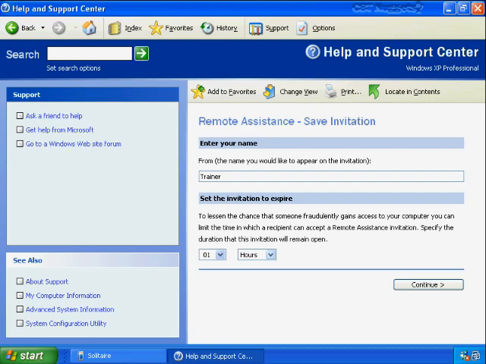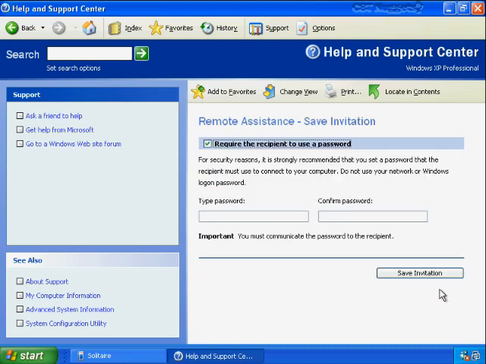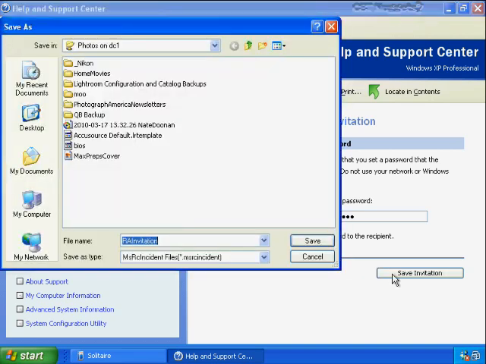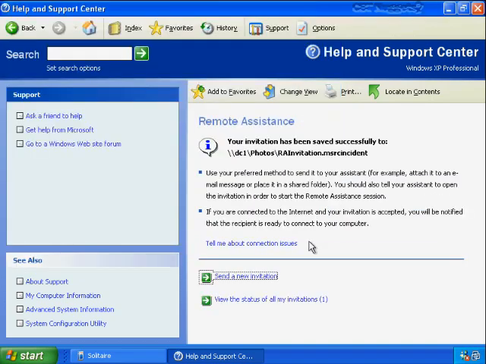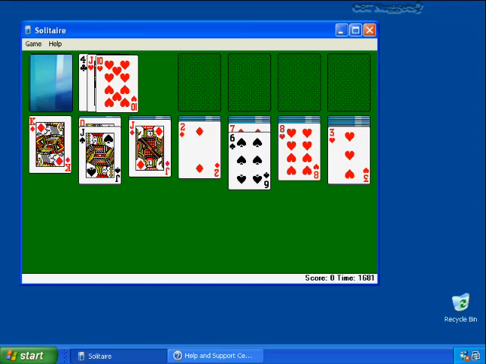And then here, notice that they can specify how long the invitation is good for and what that user's name is, and then they'll just click continue. Here they should require a password, so they'll enter in a password which allows this person to make the connection. Okay, so I'm typing in a highly complex password there, of course. And then we'll save the invitation, and we need to choose a file location to which we want to save it. I'm just saving it on a share, but we'll just save it wherever both users would be able to then access that particular item.